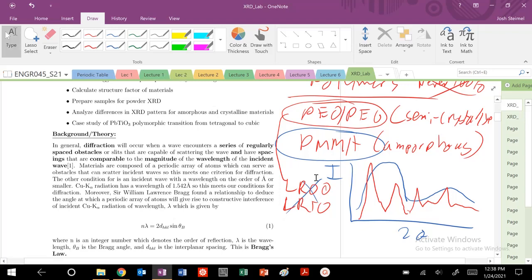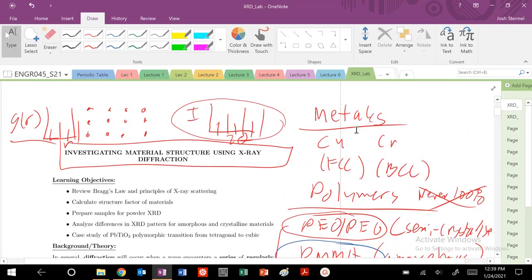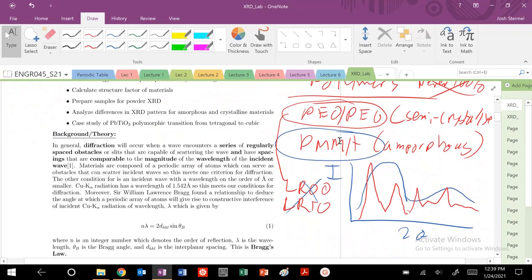So that's the first two chunks. And again, we're going to measure some parameters that we're going to go through in a second, structure factors for metals. The polymers part is more of a qualitative graph. And then finally, we're going to end our discussion with a case study of lead titanate and the polymorphic transition. A polymorph is a material that can exist in multiple structures. Specifically here, tetragonal to cubic. Iron also does; iron is a polymorph. It goes from FCC to BCC. But anyways, we're going to get into that a little bit later. We'll see how temperature changes that structure and what can occur there.